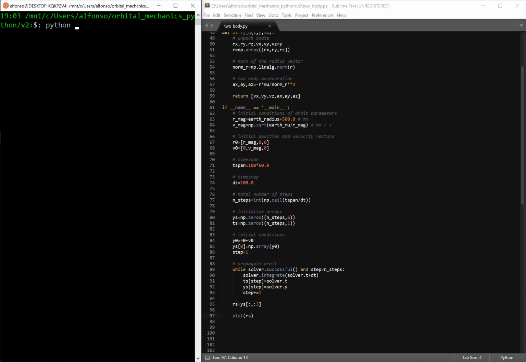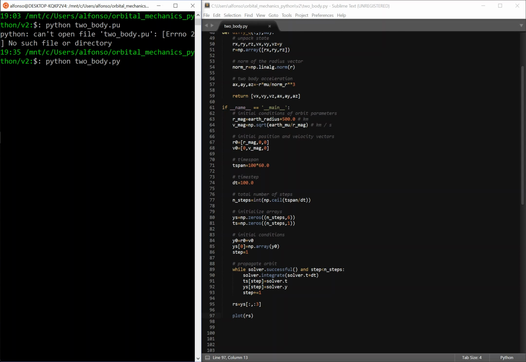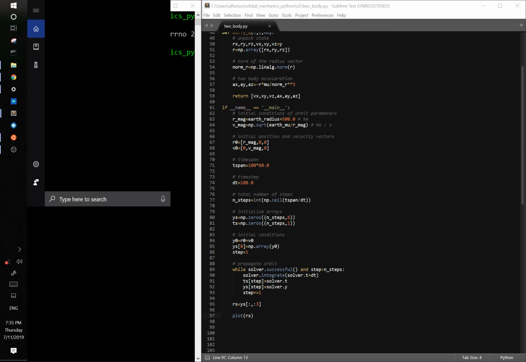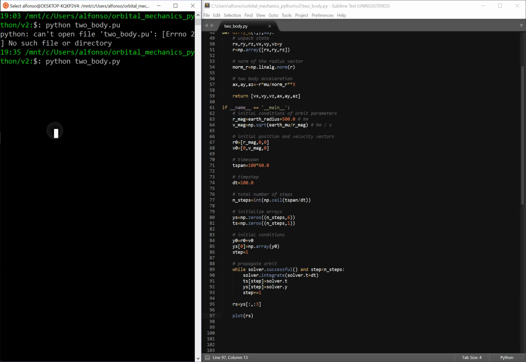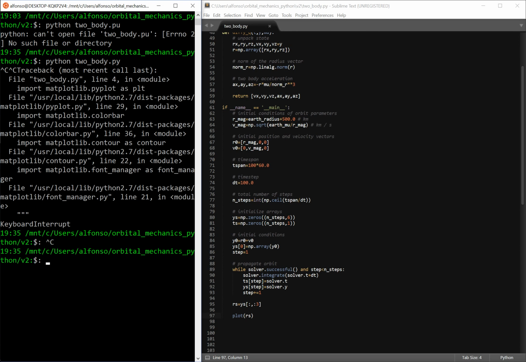Now run python body.py, oh, not T-U-P-Y, and I think I'm going to get an error for display. This always takes a while because the first time it runs, it has to compile everything. Python actually does have compiled things, which makes it fast, just not the first time you run them. And I know what the problem is. I need to activate this. I'm actually just going to get out of this. And if everything worked out well, we'll get a nice plot. If not, then we'll just have to debug whatever is going on.